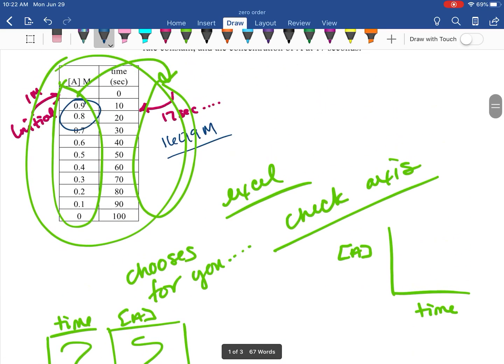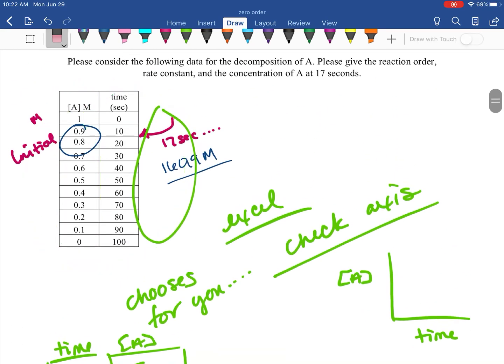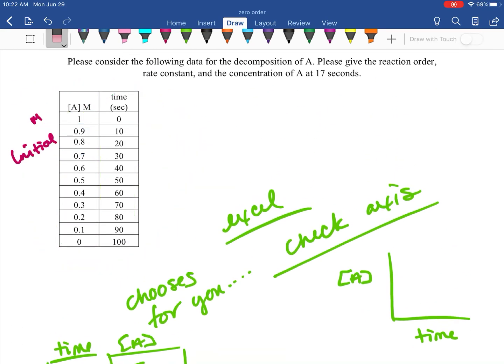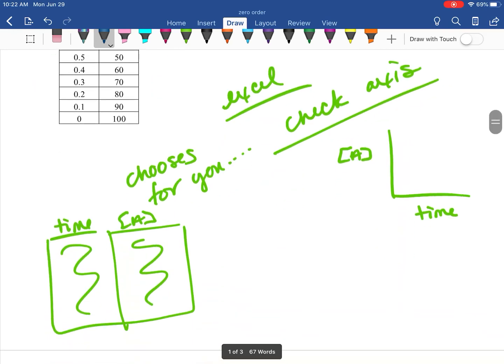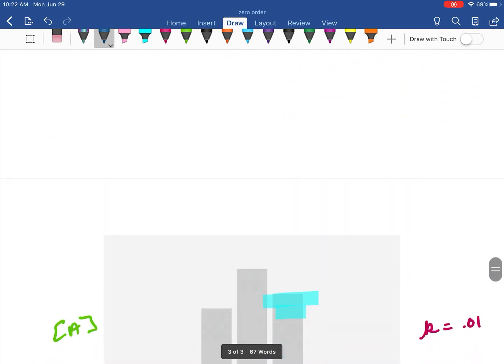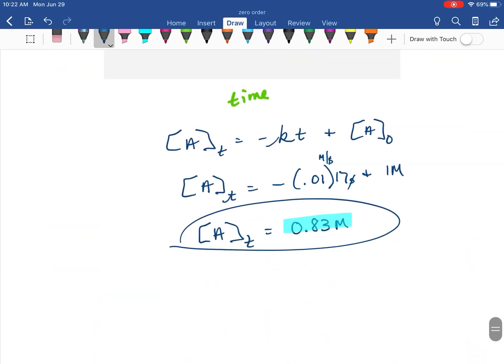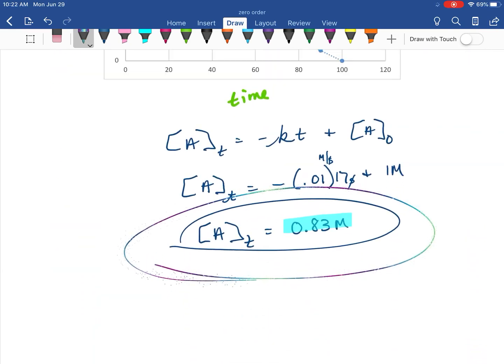Does that fit your data set? Let's go back up to our data table. And now we are in business because since 17 is in between this 10 and 20, 8.83 is in between those two. That makes sense. So this deserves a sparkle pen. Now we're done with zero order. I love it. So let's turn right around. We'll do another video and we're going to do the same.